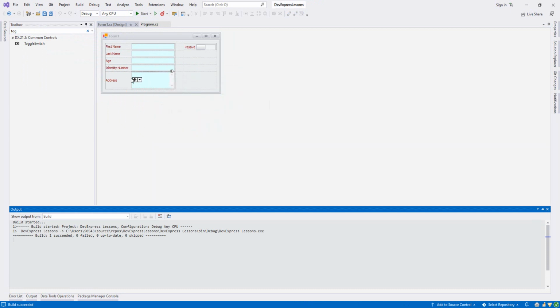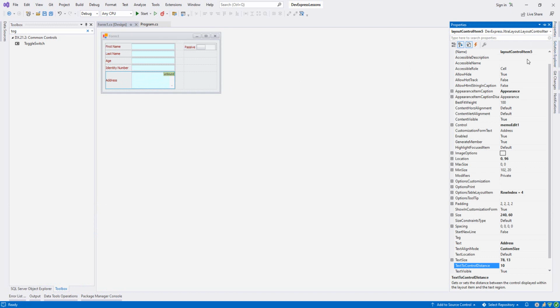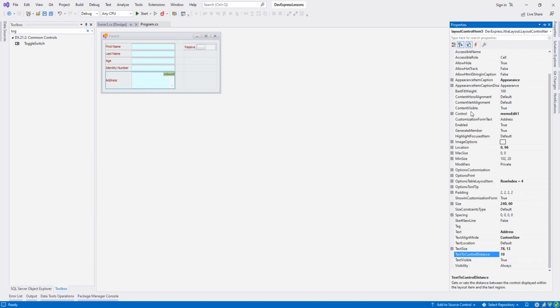And also I just want this address to be covered, all of them, not only the first column, the second and the third one. I just click here, and from properties, here we have, where was it? From options table layout item, here we have column span.